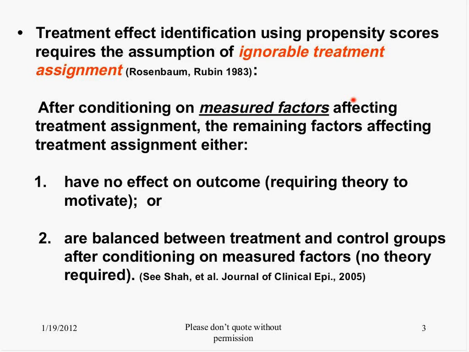And if you choose number 2 as your basis for treatment identification, you really don't need a lot of theory to require that. There was an interesting paper I found in the Journal of Clinical Epidemiology by Shaw and colleagues from 2005 that reviewed the literature on propensity score methods and found that a lot of people base their identification on the idea that if you balance the measured, hopefully that will imply balance on the unmeasured, and rely on number 1 here of theory. Not everybody, but they found a preponderance of folks relying on balance on measured implying balance on the unmeasured.